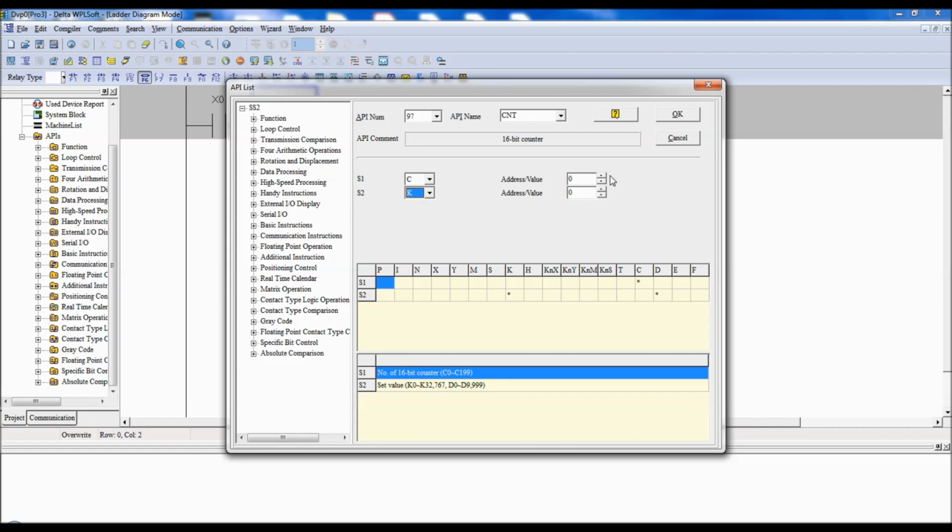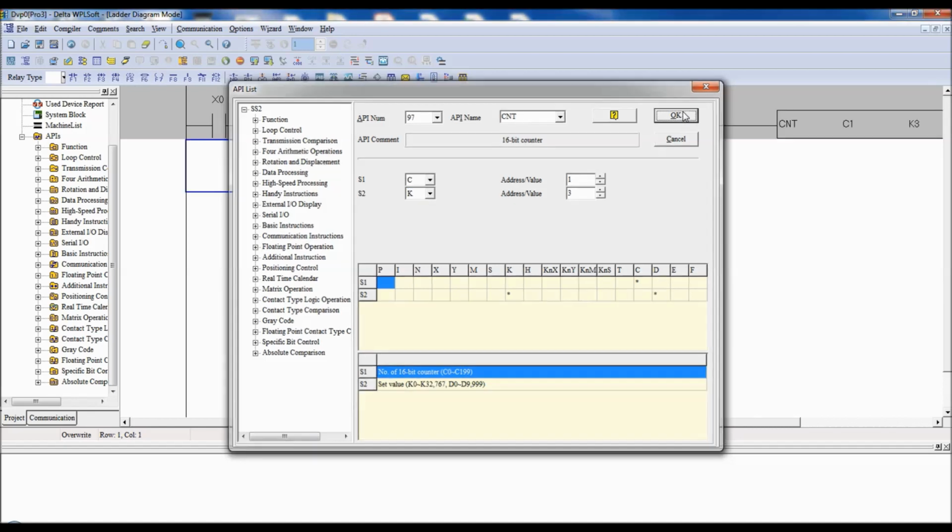Since it is our first counter, we'll take it as C1. The count value should be an integer value. For example, I want 3 counts, so I'll put 3, or just click the up arrow button, 3 counts. Click on OK.